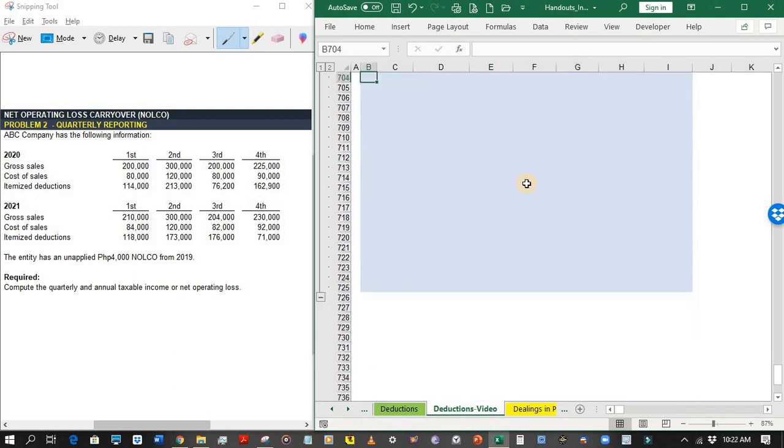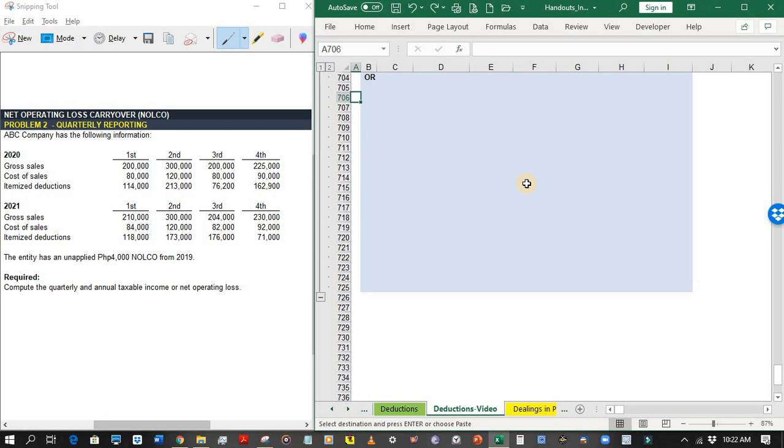So we can also compute our taxable income on a quarterly basis in some other format. So this is another format or computation of the quarterly filing of income tax return, and this is patterned on the quarterly income tax return. In the previous format that we did, we are reporting all the information on a cumulative basis. So by this time, we will report first the operations during the specific quarter. So this time it is non-cumulative.